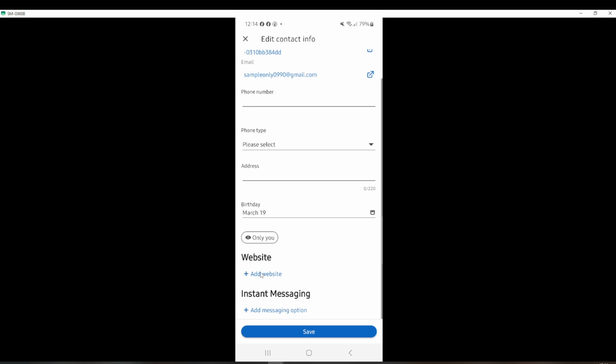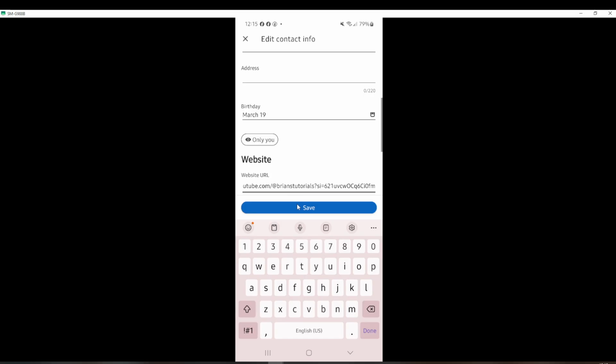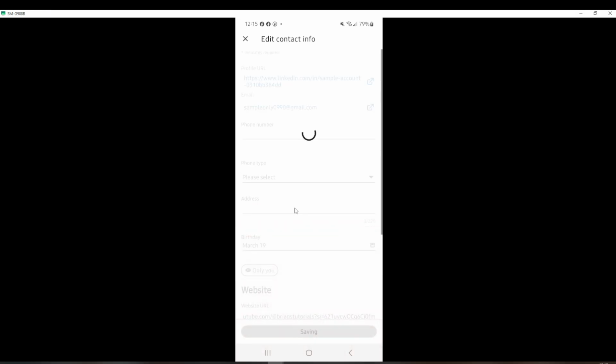If you see a label or type option, pick something clear like Other or YouTube so visitors instantly know what the link points to. When you're done, save or confirm your changes to make it live on your profile.